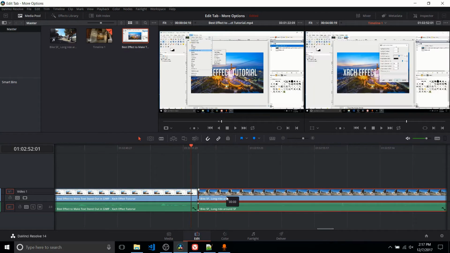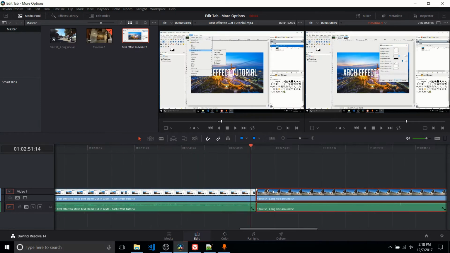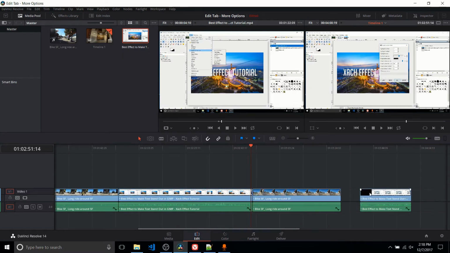So obviously, the more zoomed in you are, the less snapping is going to try to snap to. So here at this zoom, it seems to be snapping about 4 seconds. But if I zoom out further, then it's going to snap about 20, 30 seconds. So that's something to keep in mind while you're trying to work.